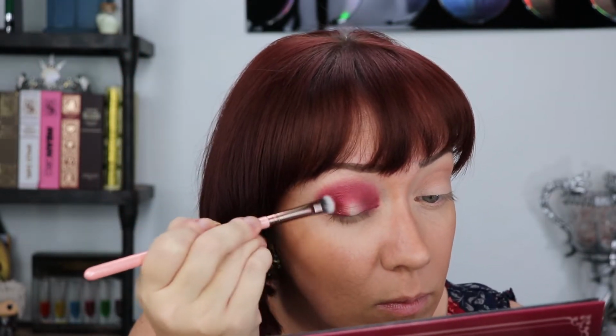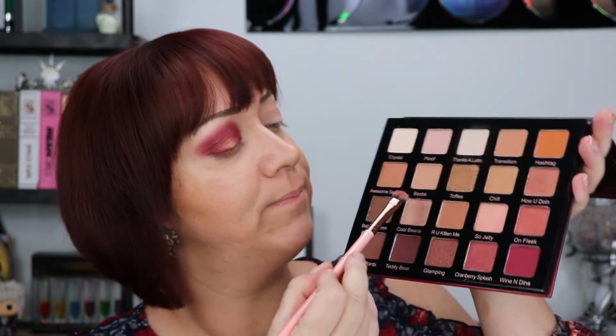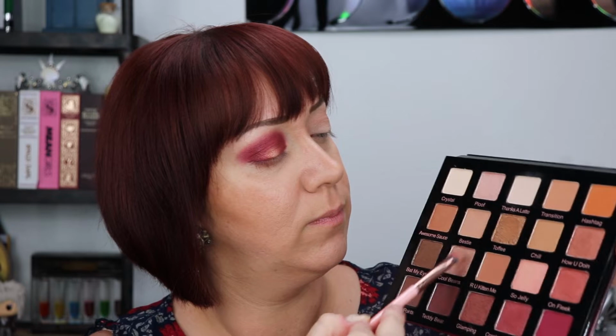Next up, I'm spraying the flat fluffy brush that came with the Luxie set and I'm going into the shade Cranberry Splash and I'm adding this to the inner and outer portion of the eye just to make it a little bit more cranberry toned. And then for the center spotlight, I'm using How You Doin'. I'm layering this with that same wet brush, but this ended up a little too dark for my liking, so I decided to go into the shade Cool Beans, still trying to brighten it up a little bit.